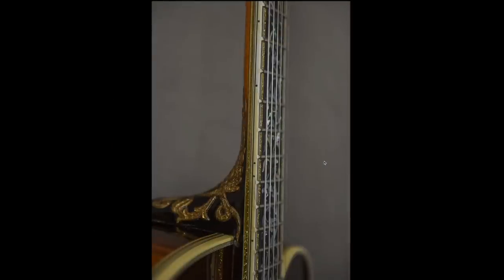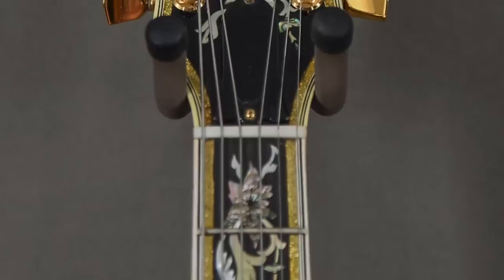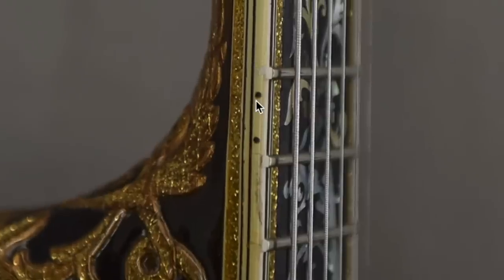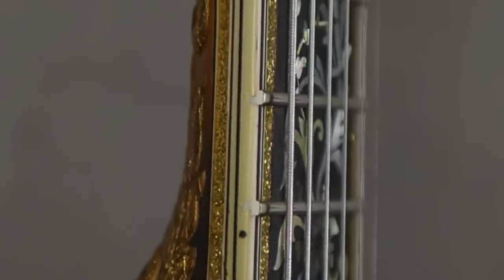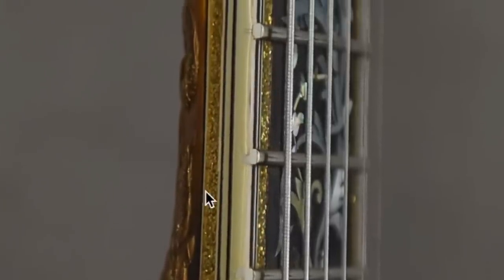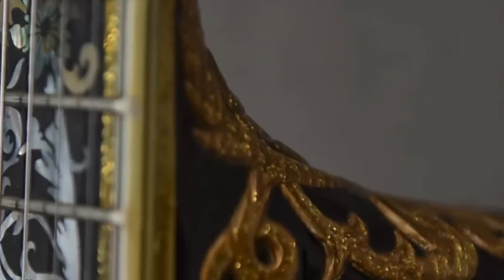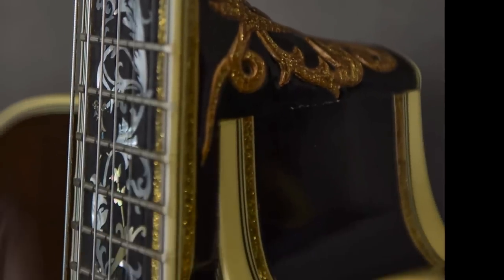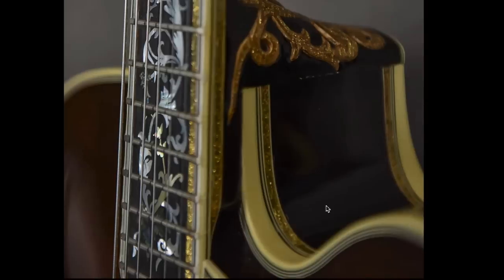But this angle is what made me start to go, 'Okay, I bet this would look fantastic in person,' because not only do they have the golden sparkles running up along the fretboard — including all the multi-ply binding and the other inlays — they've got it along the neck too. That's one, two, three, four, maybe five-ply binding right there, plus the ones inside, and then they cap both sides off with golden sparkle. This really shows what Gibson can create when budget is not an issue, because they even did this with the body.